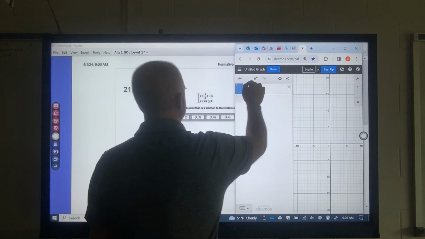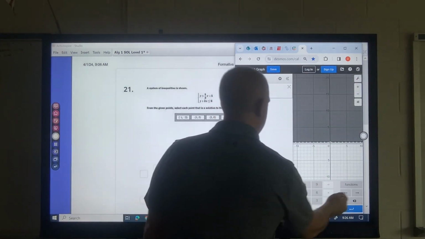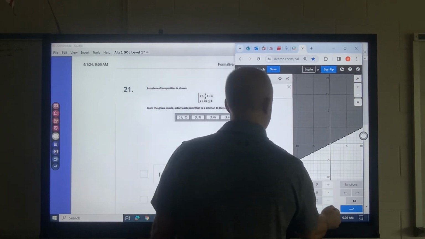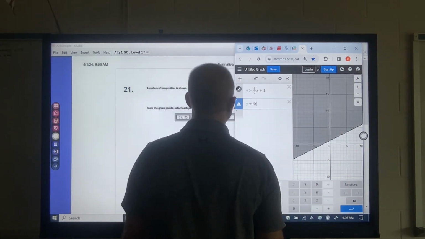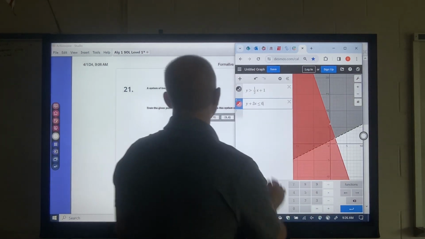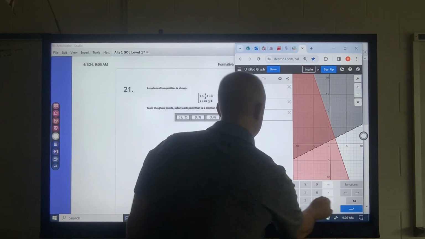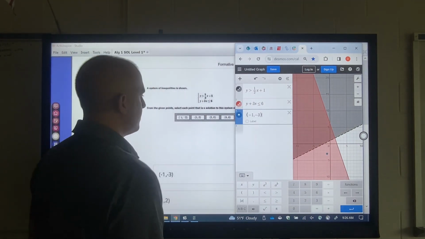Let me retype this in. Sometimes if you hold down, you can actually change the color, if you prefer to do it that way. Okay, the darkest area is in here. So what I can do is put these points in here. Did the point end up in the darkest area? No.